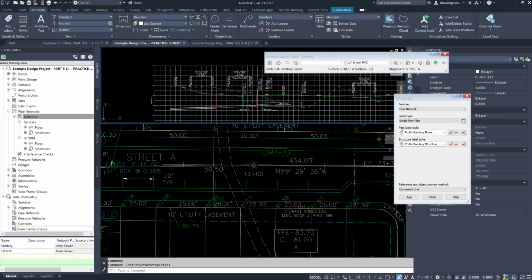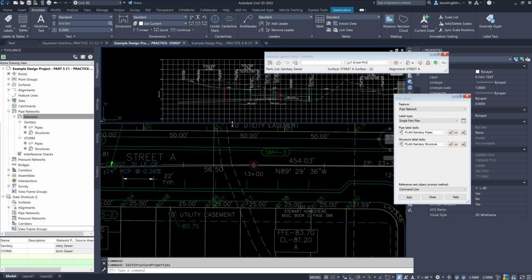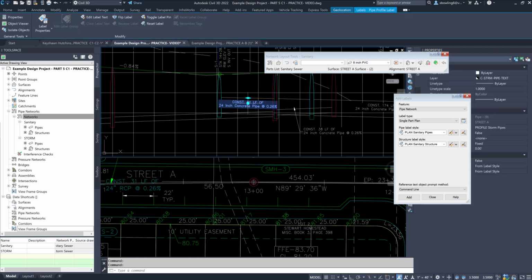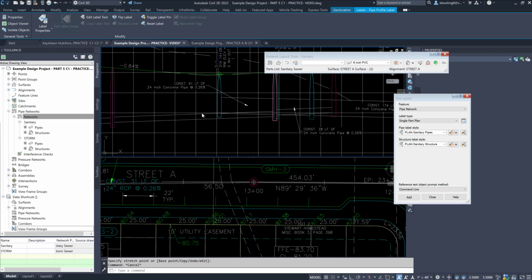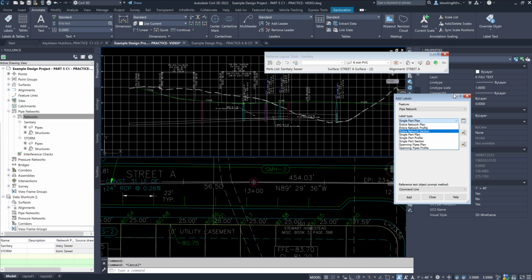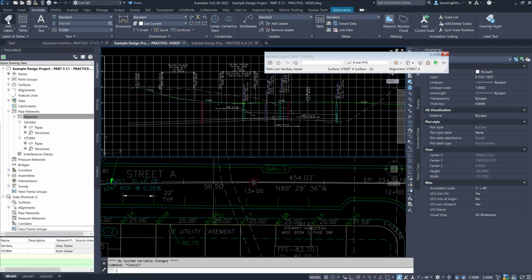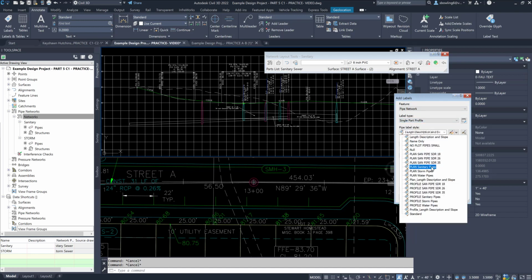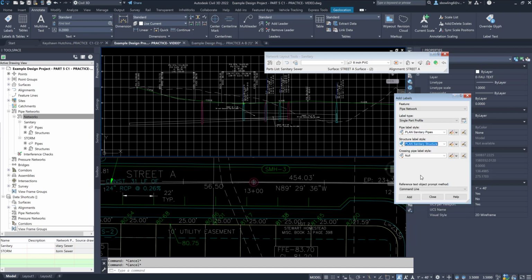Okay, now I have my sanitary in line. With that being said, I'm going to go ahead and label, pull this up out of the way. Here is my sanitary line. So I'm going to add the label. If this isn't still up, to get that to come up, add labels, click at the top, and now I'm going to come down here and go pipe network, single part profile. Now we're going to change the style to sanitary sewer, pipes, and structure labels as sanitary sewer, profile sanitary sewer.